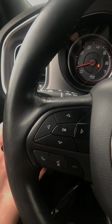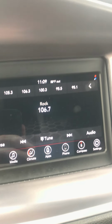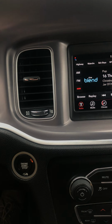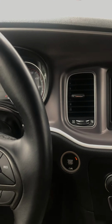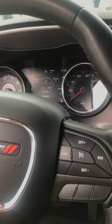Yeah, so behind the wheel, I had to figure out what was what. Left side of the wheel changes your radio station. Right side of the wheel changes volume. That's kind of cool. It's got it in the back. Oh, and that switches through my mode. Okay. So yeah, you've got all kinds of controls on the steering wheel. More than you can see. And cruise control, obviously.